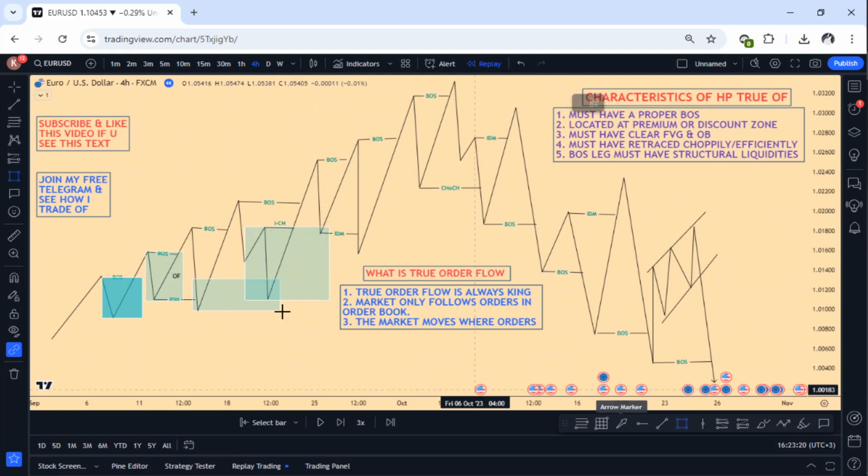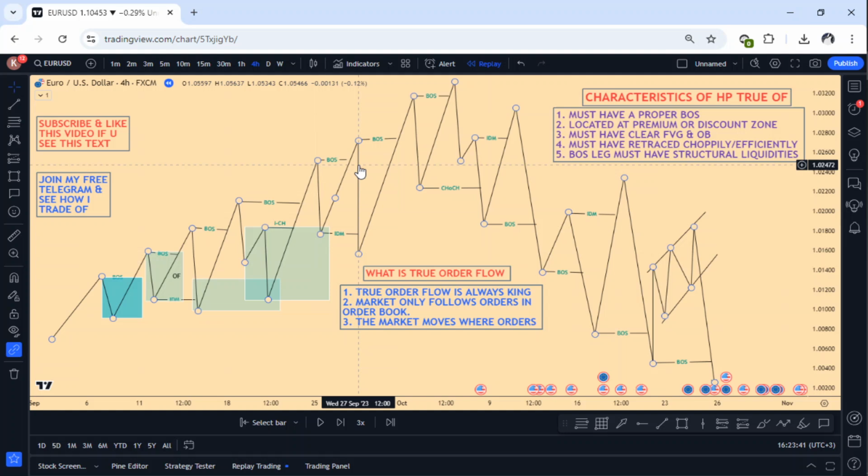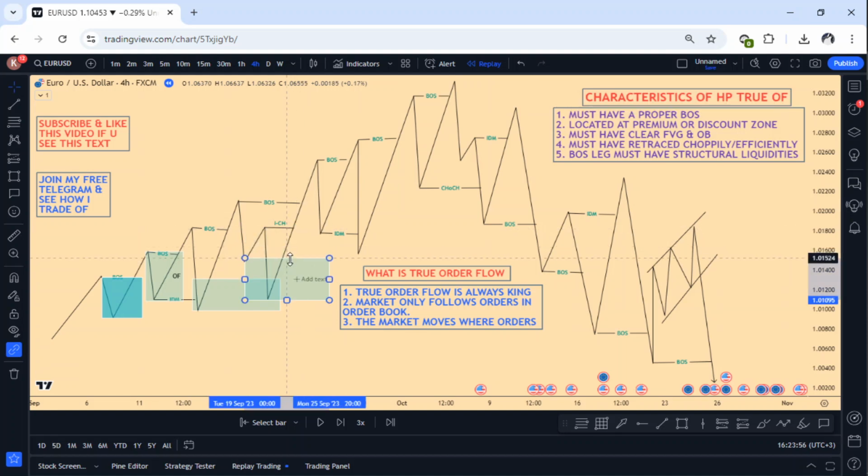Now again, the market breaks structure here. The market pulls back, breaks structure. So this last sell before the buy becomes our another order flow. Now, what did I say about it? They are always liquidated if they didn't have structural liquidity, or if this leg here is moving rapidly, leaving fair value gaps. Most likely this low is going to be taken before the market taps onto these. Maybe there's another one here, there's another demand somewhere here.